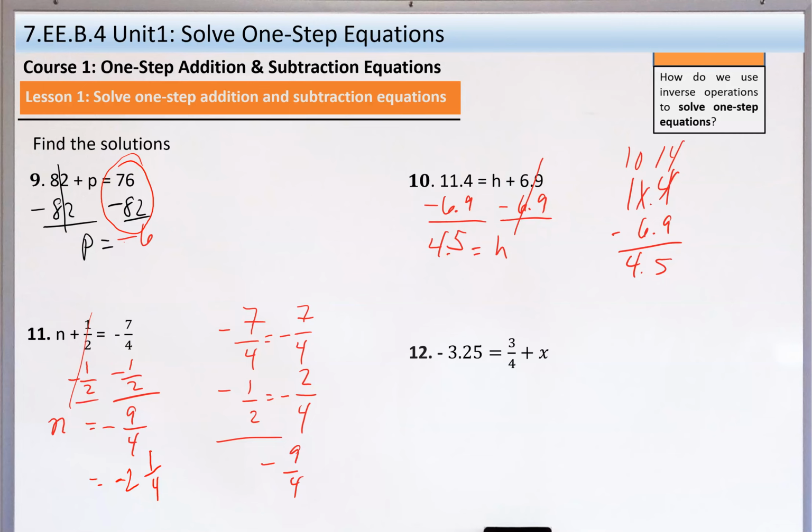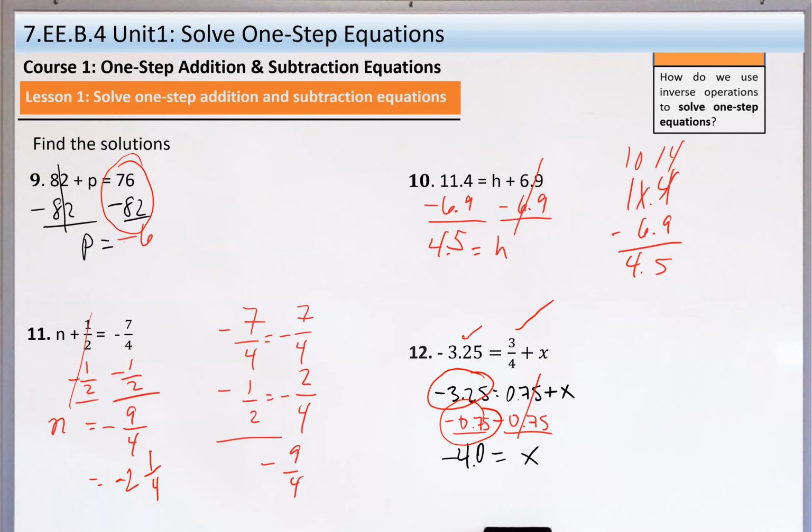And we're at 5.5 minutes, but we got one more question. So now in this question, I have a mixture. I have a decimal and I have a fraction. I'm going to convert to either both fractions or both decimals. I chose to convert my fraction to a decimal. Now the inverse of adding 7/500 is to subtract 7/500 from both sides. Now I'm left with x. Basically a negative plus a negative, which gives me negative.